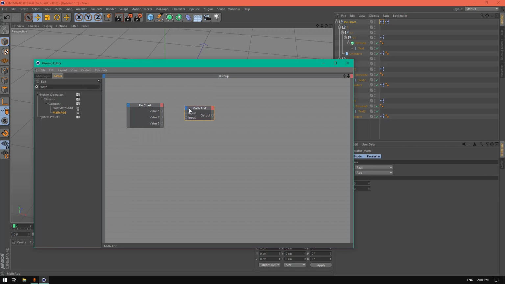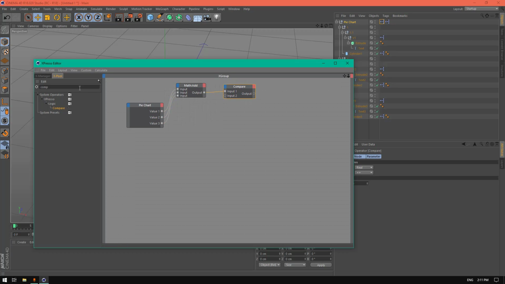After that, let's add a compare from the logic. Now we have 3 values. Let's add 3 inputs, connect the inputs, and then connect it with the input of the compare.